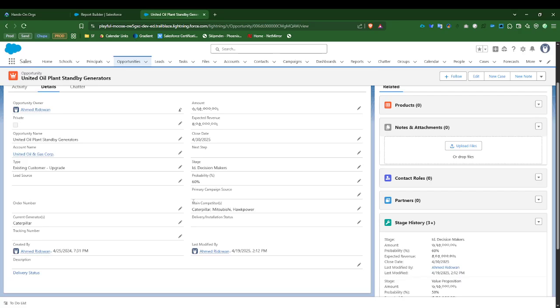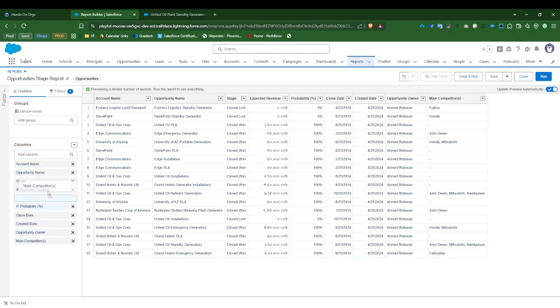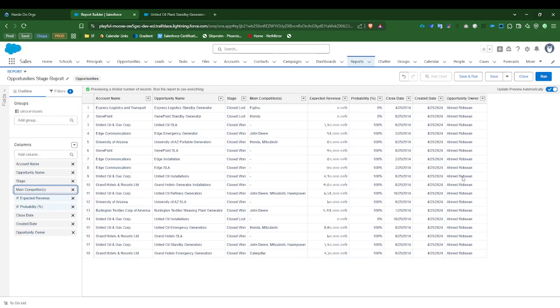I'm saying that I will add this field, main competitor, to my report as well. Under the column, I will type main competitor and select it, and I will drag it right under the stage. Just organizing the screen UI.